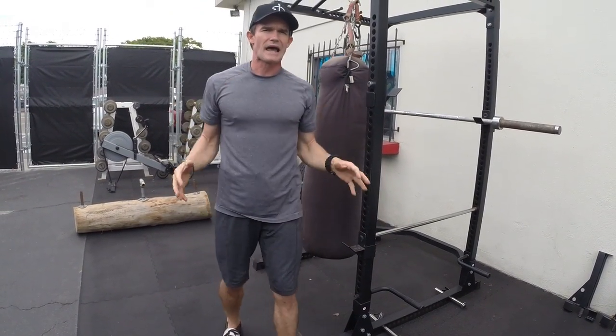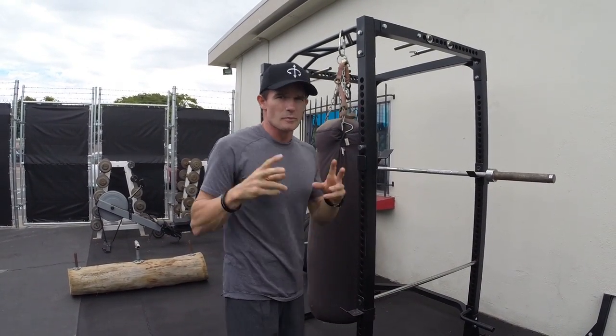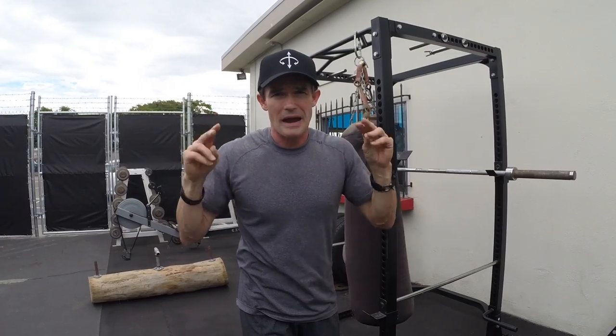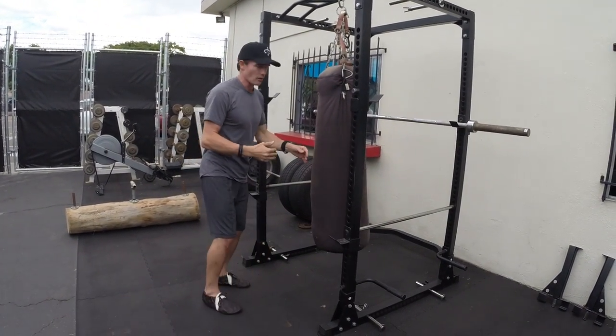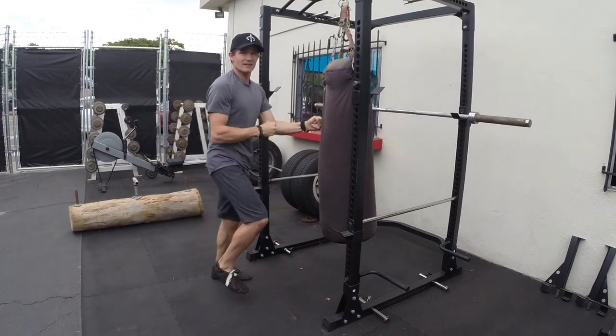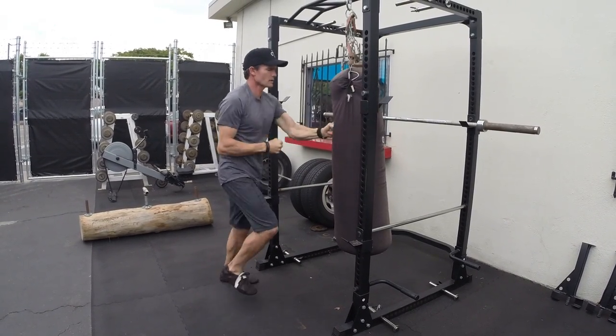teaches me how to just relax and drop my weight down. The bone alignment through the power position, the fist and the foot, gives me a wedging effect where I'm harnessing the gravity ground reaction force and creating what we call effortless power. You can do this as a conditioning exercise as well. If you just run and punch, make sure that the timing is on, and then increase the speed.